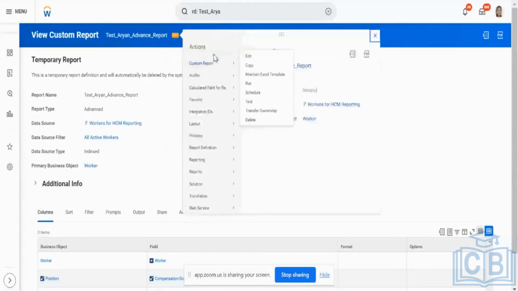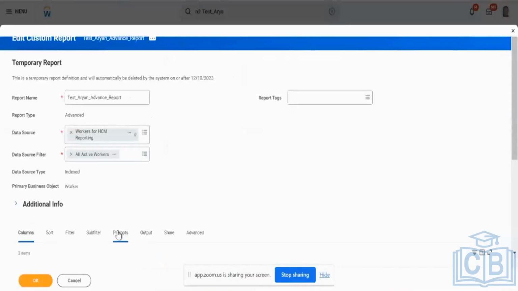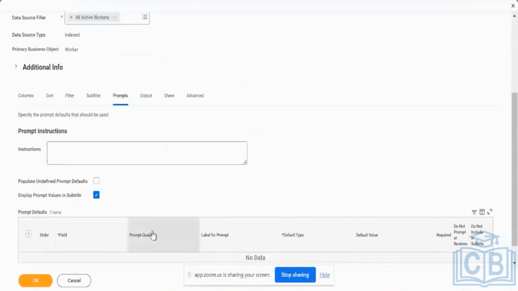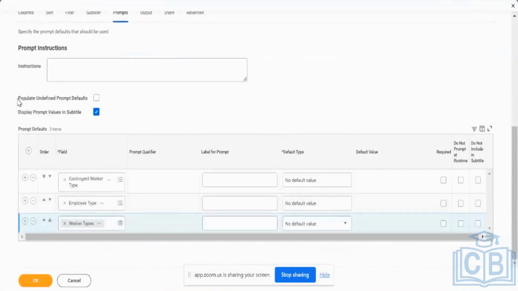These are inbuilt in Workday as prompt defaults, and they will not show up unless I check this option, Populate undefined prompt defaults, which comes directly from my data source and my business object level. I can have this removed, and I can have a different label instead of contingent worker type. I can say contingent type.